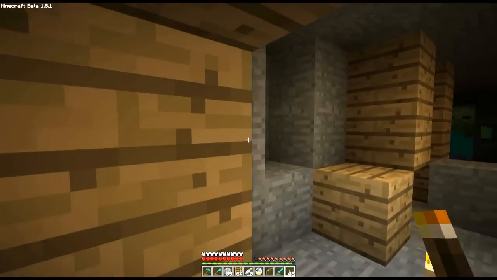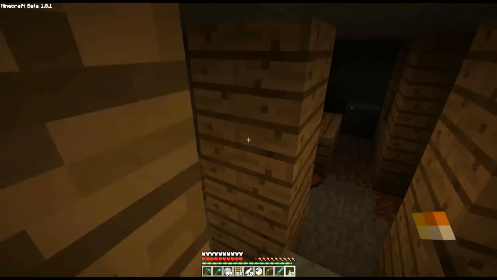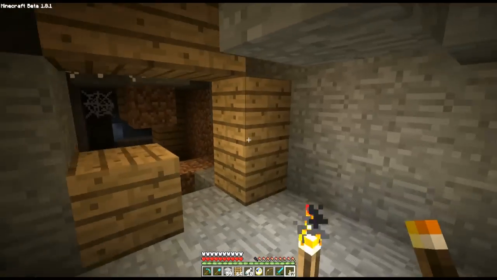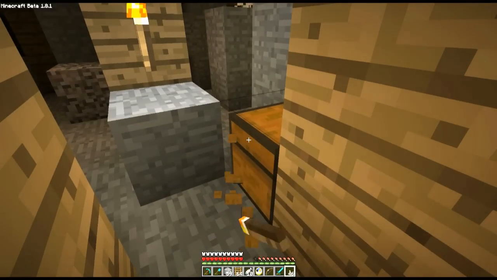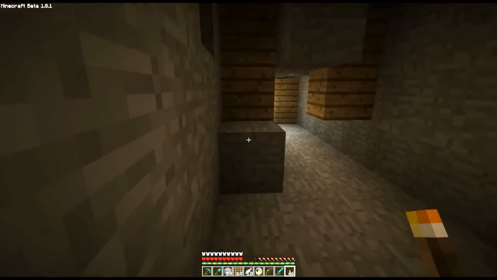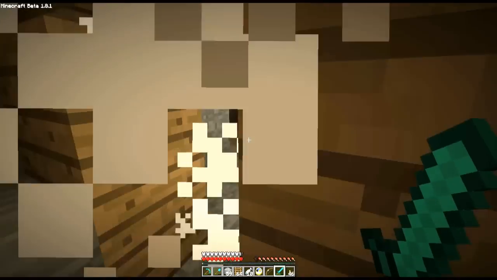So here is the zombie. Zombie. I'm kind of paranoid in here. Oh my god, a chest. And no melon seeds. Aww. Still, that's a great find. Lapis. Ah! I so did not see him.